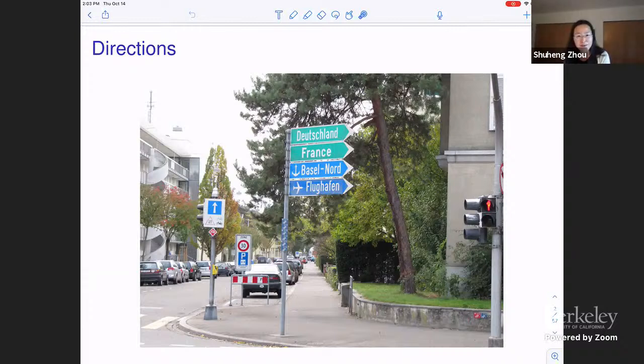But then I found all the directions on the picture point to the north. So I guess I changed the title to Directions. But this is a way to say hi to my friends in Europe, and also all the people in the studio. I hope someday we can talk to each other in person soon.